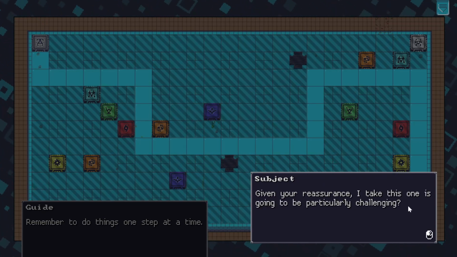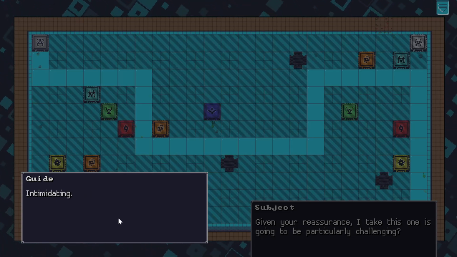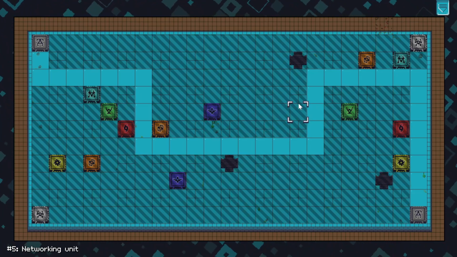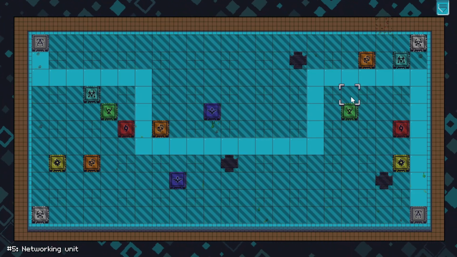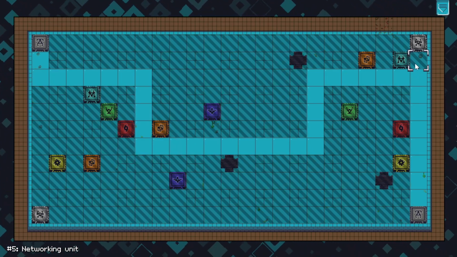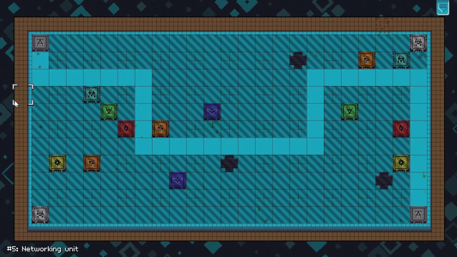Given your reassurance, I take this one as going to be particularly challenging. Not quite, I'd call it intimidating. Alright, so a lot of colors here. Still, I gotta give actual colors. I'm gonna call these orange, blue, cyan, green, yellow. They should be easy to call now. I feel like the game would be designed to have these be distinct colors.